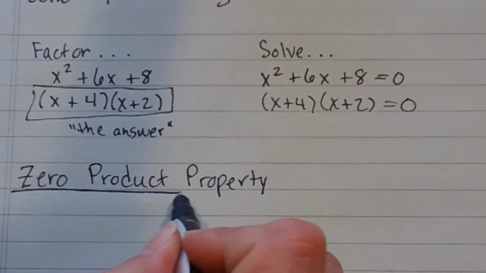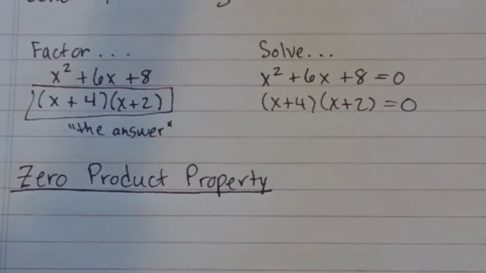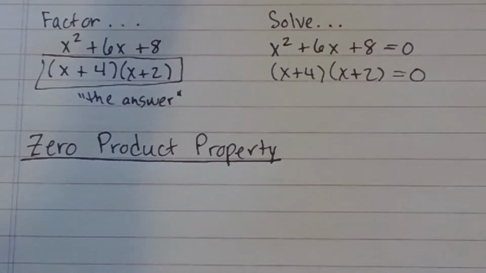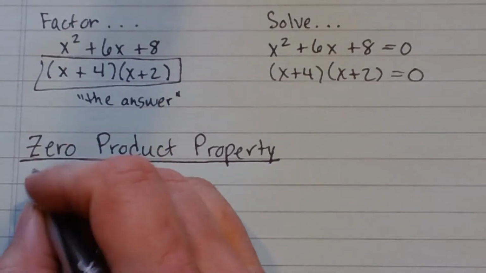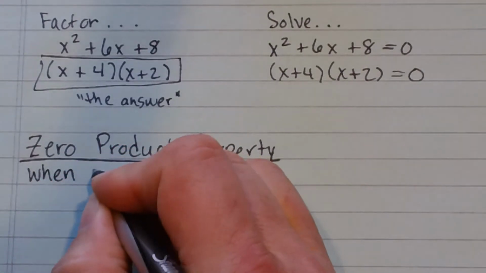The zero product property makes some good common sense if you think about it. It basically says that if you have two things that are multiplied by each other and the answer or the result or the product is 0, then at least one of those two things had to be 0. I mean, you can't do 4 times 2 and get 0, but you could do 4 times 0 and get 0, or you could do 0 times 2 and get 0. So when you have two things times each other that equals 0, one or the other thing has to be 0. That's the zero product property in a nutshell.